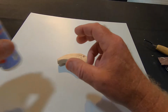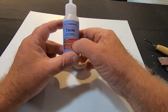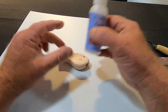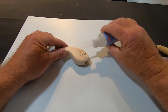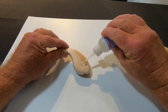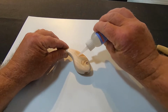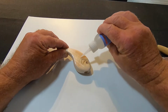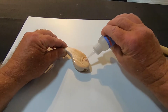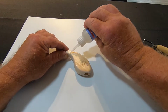Okay, for sealing, we're going to use this super thin Starbond super fast thin, high performance premium super glue. Basically, is what it is. So what we're going to do is we're going to coat this baby down real good. I like the super thin because you can spread it pretty easy without having to put your fingers in it too much. Okay, and you're going to coat this whole thing with this stuff, and it's going to absorb in there, and it's going to create a little bit of a bond.